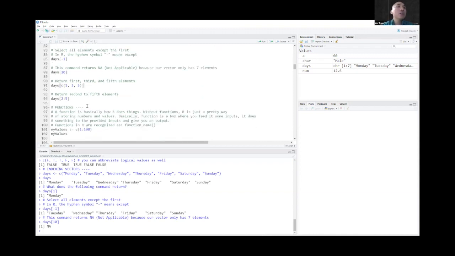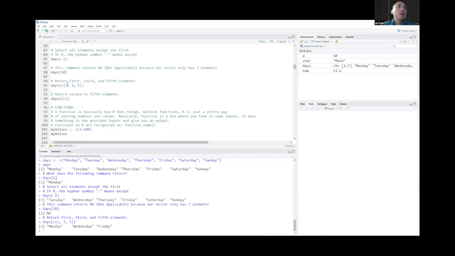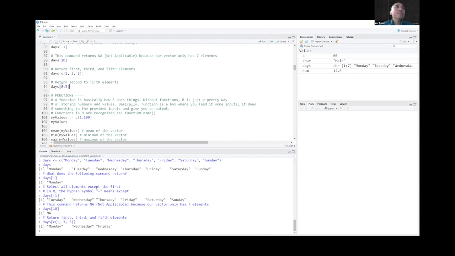We can also return a series of elements by putting the order of the elements inside the C function. Let's say we want to return the first, the third, and the fifth elements from our vector. We can put their indices 1, 3, and 5 inside the C function, and it's going to return the first, third, and fifth elements.